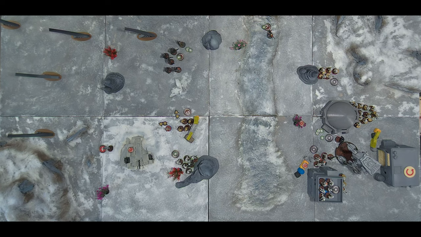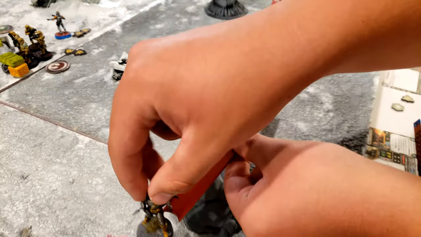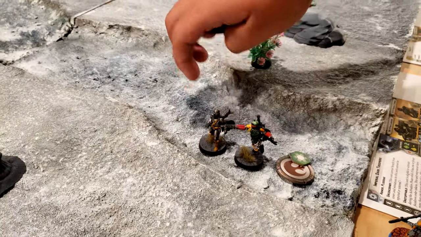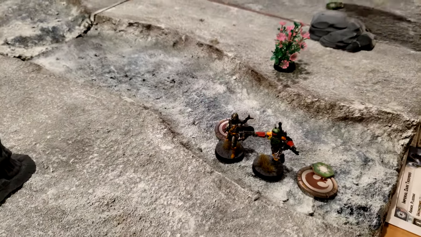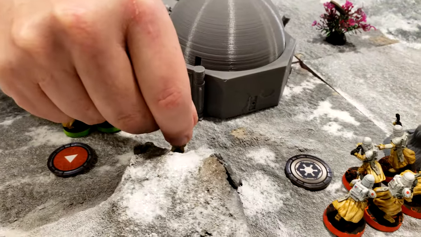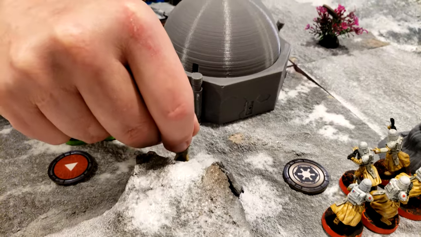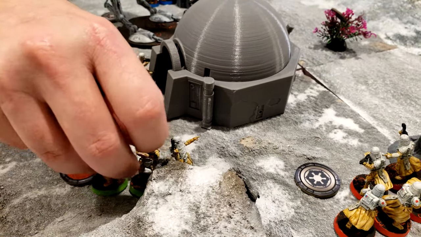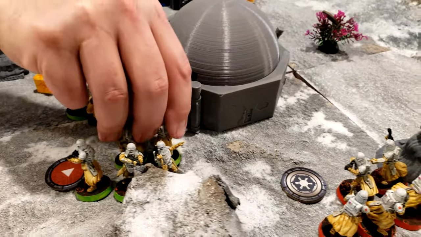Yep. Yeah. Surge. One's going to go. He's going to leap over to here, and then he's going to leap over into the crater as well. Okay. Green snow troopers are going to activate. They're going to take a short move over to here. Actually, they're going to take an aim and then take a short move over to here. And then open fire on Boba Fett.